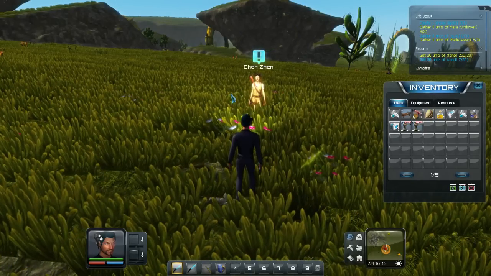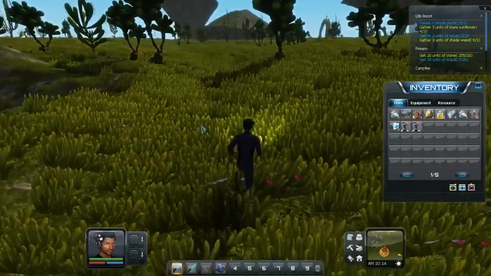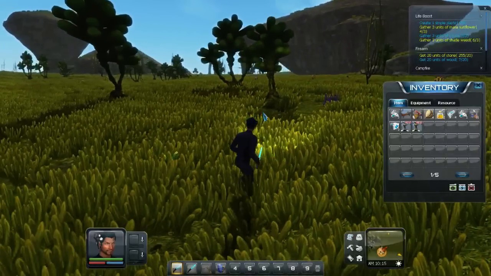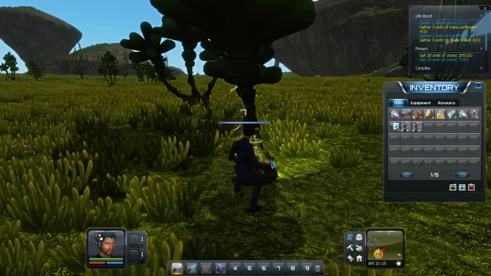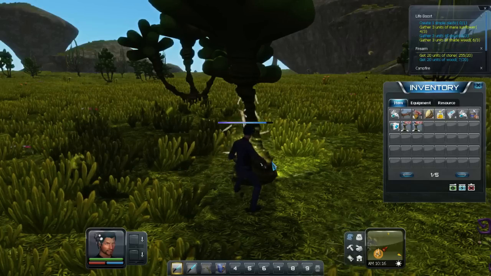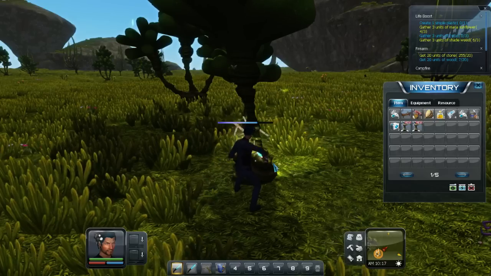So he requires stone and wood. Let me go get some wood here quickly. I should really just buy an axe from him and help me cut these down a little bit faster, and get more out of them, actually. But as long as I get 20 units total, it should be good.